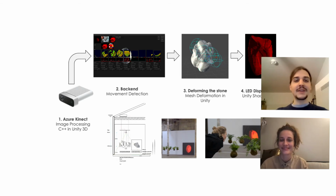The software implementation was carried out in an iterative development process focusing on the two main aspects: the detection of movement of plants and the deformation of the computer-generated sphere. An Azure Kinect infrared depth sensor is used for detection of movement by applying basic image processing operations of the depth image, such as thresholding and calculating difference between two images. After the initial setup, a supervising operator marks the position of each plant in the depth image and defines clipping planes. During startup, the system automatically gathers noise data for each plant to determine individual threshold values for each plant. A plant is detected as moving when the previously determined noise threshold for a specific plant is exceeded.